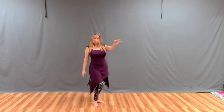Nice. Okay, how about your hip bump? How's that looking? This one cues to the corner. So far everything we've done, the most basic foundational movement of it is facing forward, right? So this one, corner time.